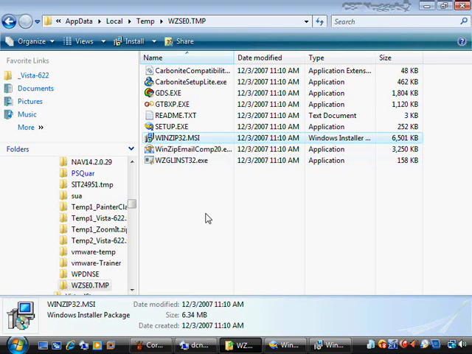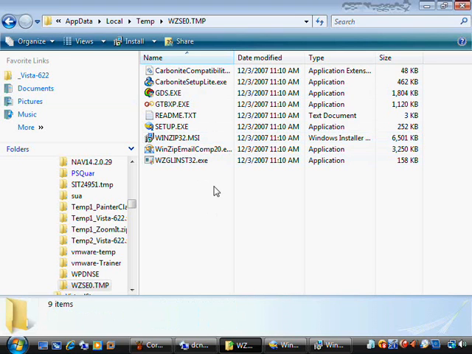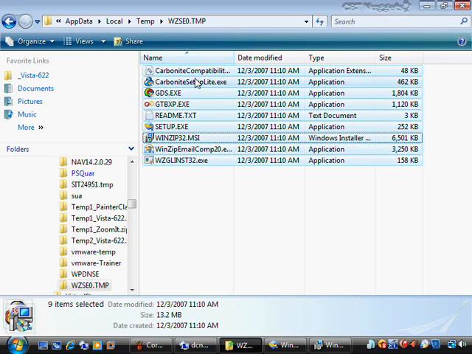Now, WinZip has something called a self-extracting WinZip, and that's exactly what they did. They used their own product to package up all of these files into that for us. So if I wanted to really use the MSI file that's located inside of the setup.exe, I would just copy all these files. I wouldn't actually need the top two because that's a kind of third-party add-on.